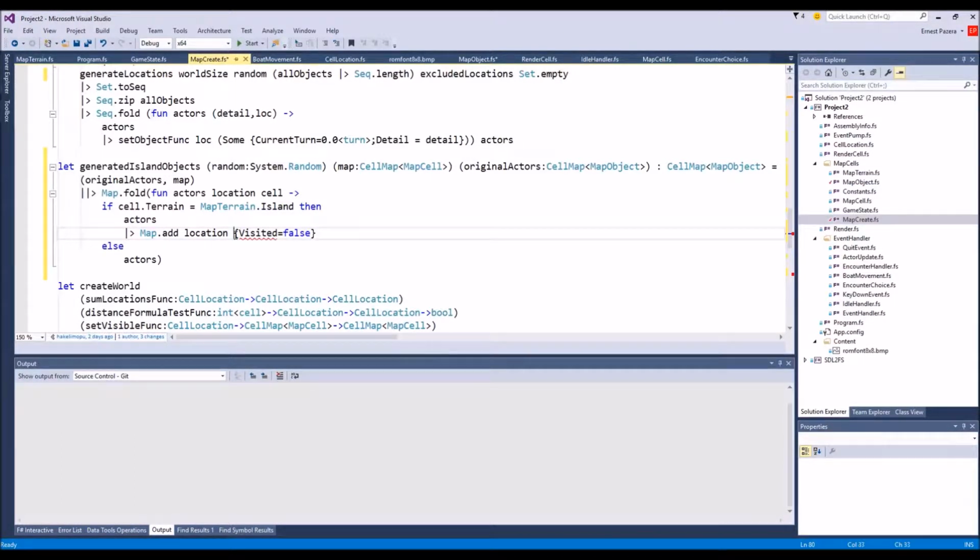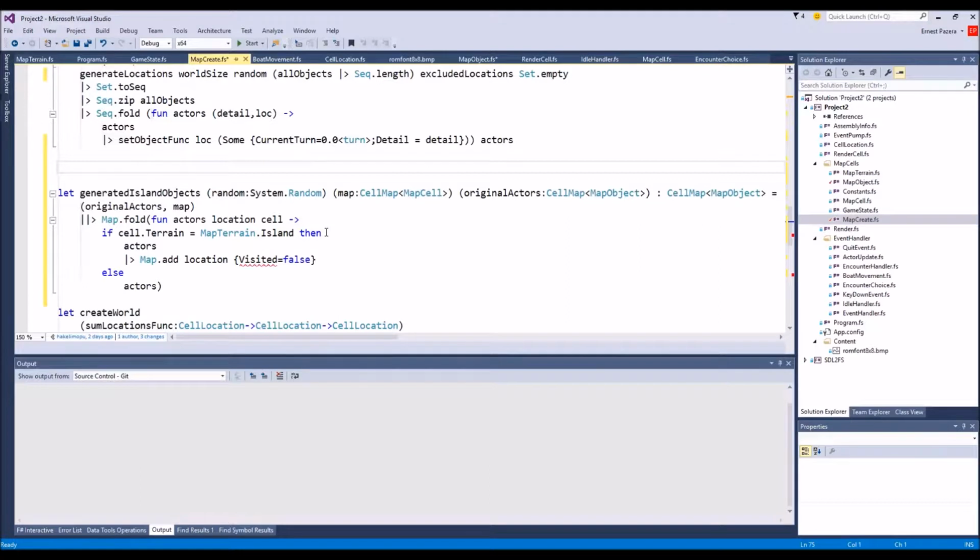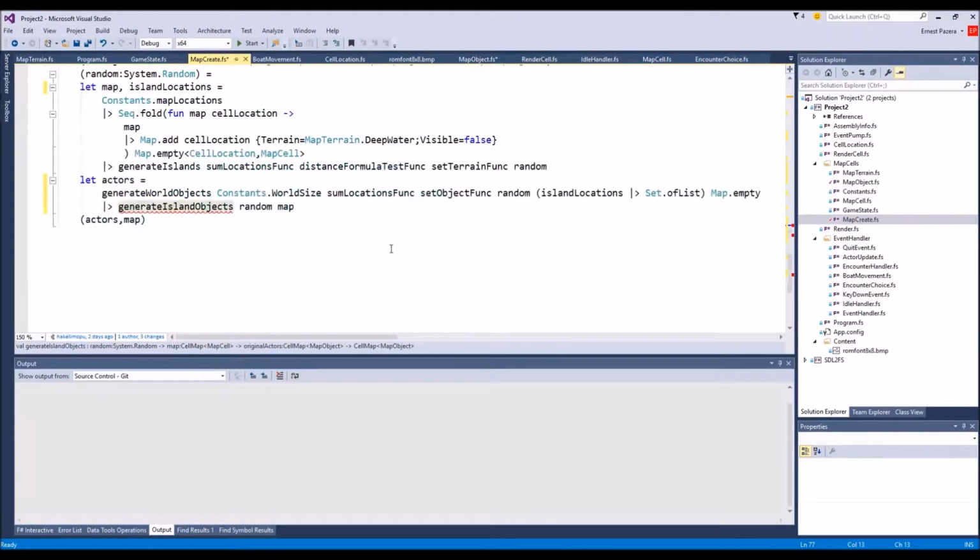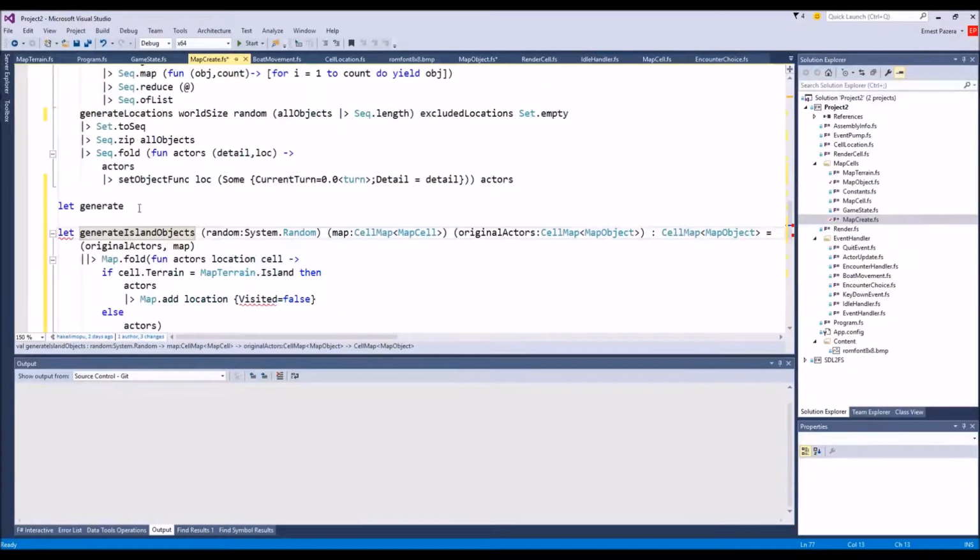Okay, so map object. I would generate a single island object. Generate island objects. Generate island object. And we're going to have a location, which is a cell location.